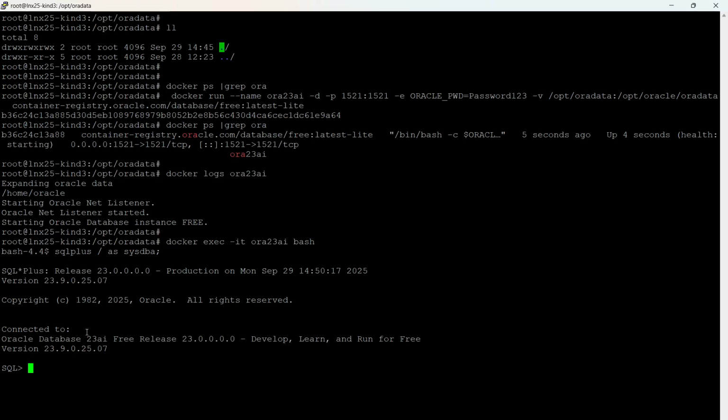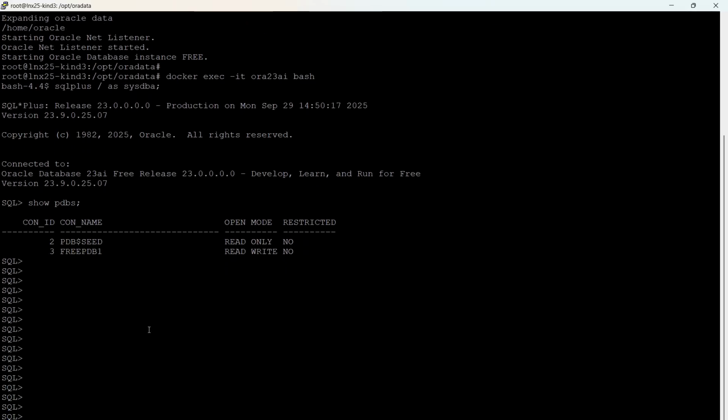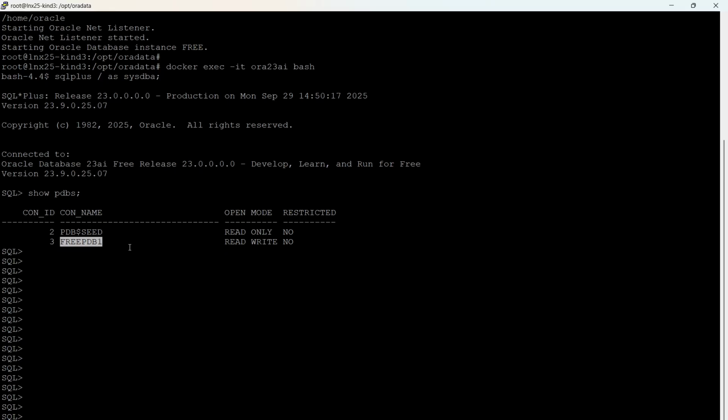I'm getting this prompt, and here you can show PDBs. You can see one PDB is already created, free PDB. We don't need to mention that one, it's automatically created.